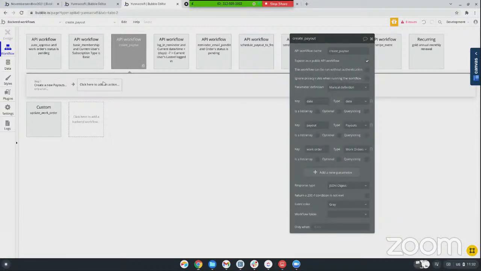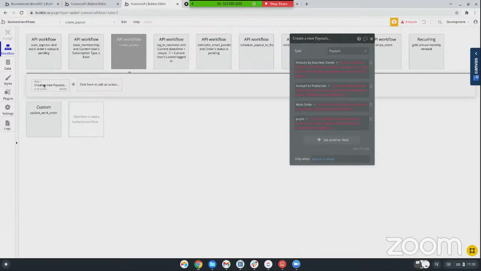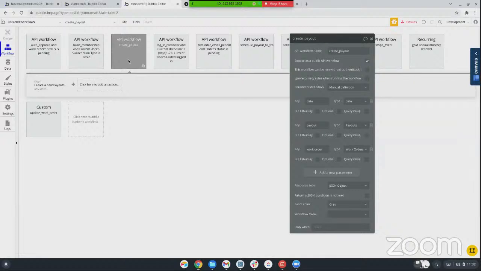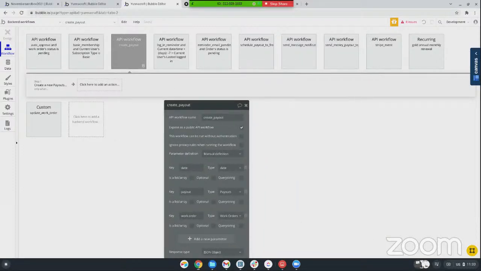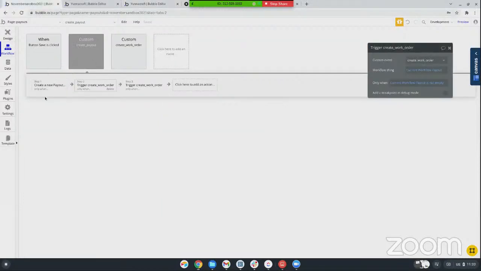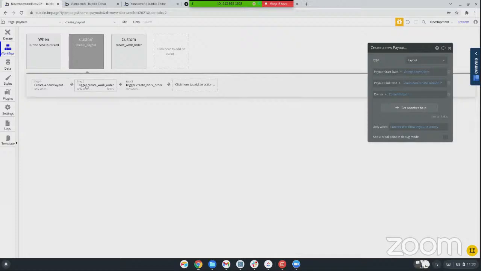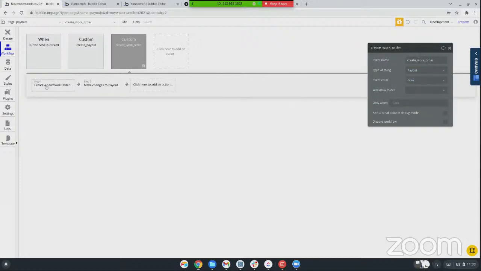But the create the new payout, and now we just have to take, if we've created a new one, or if we have one, we need to be able to take whichever one is not empty and send it to, we have to make updates to the work order and we have to make updates to the payout, right? So, yeah, I'm going to have to think on how to do this the most elegantly since we're sending it into the back end. But the idea remains the same. We're going to create the payout. If it doesn't exist, then we're going to go here and we're not creating a new work order.